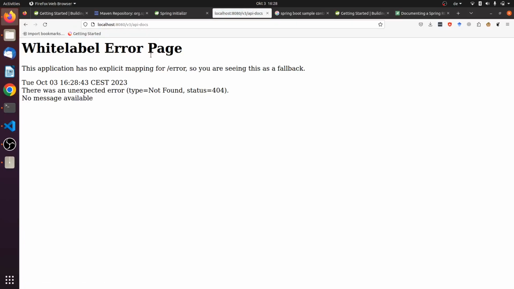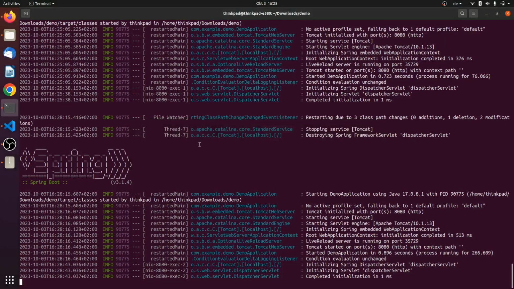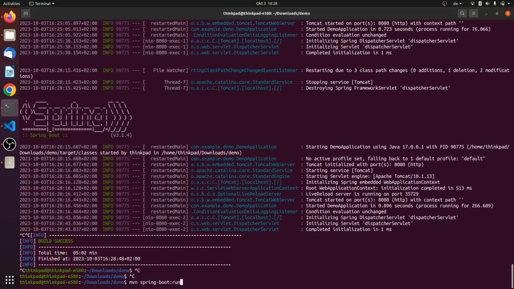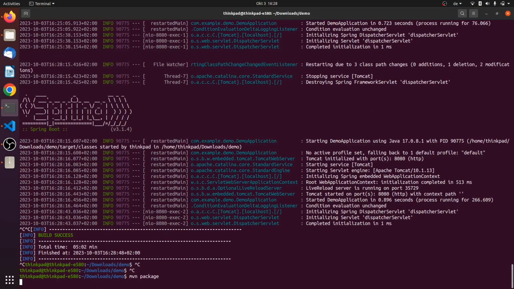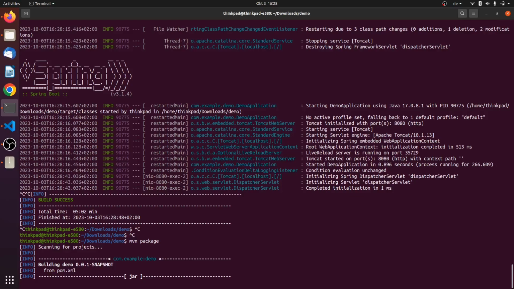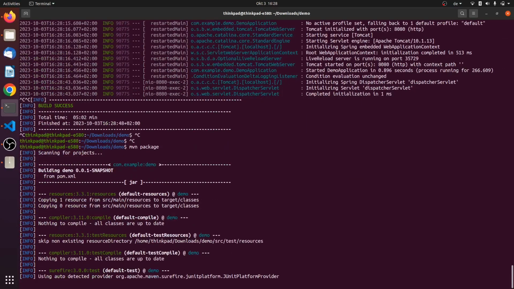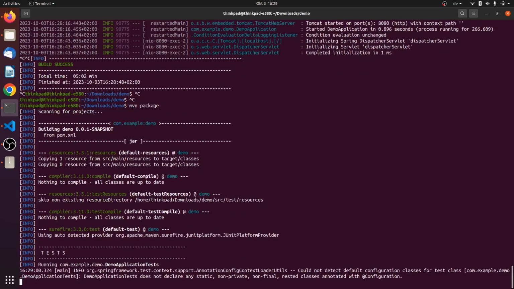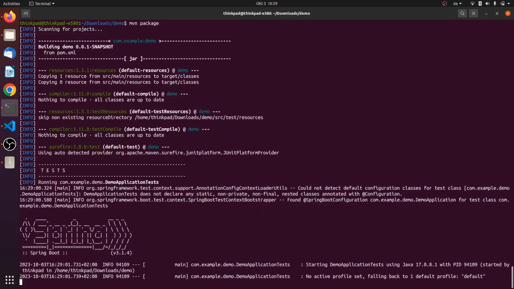Okay, we have an error page because the live reloading is not working if you add new dependencies. But if you add new code in your existing Java files, like you saw before, it's working great. But let's package it again.